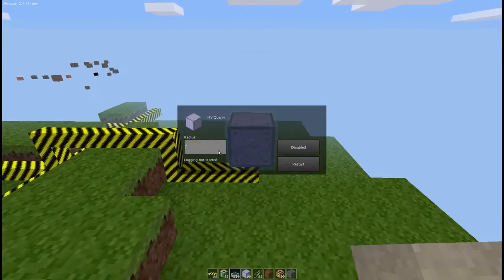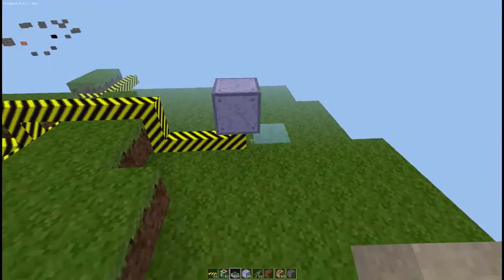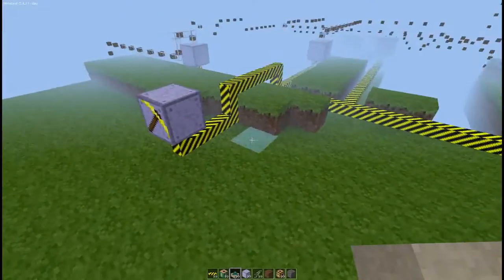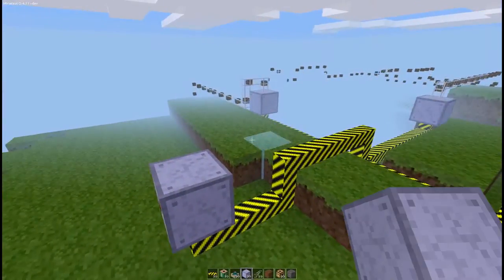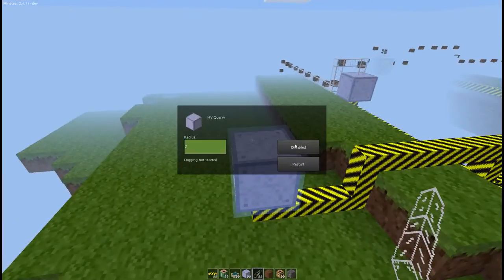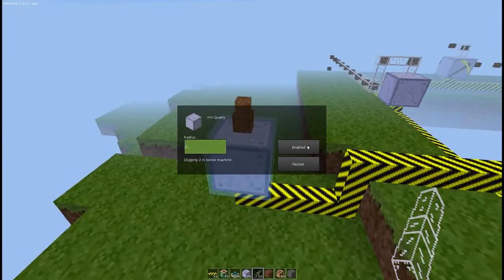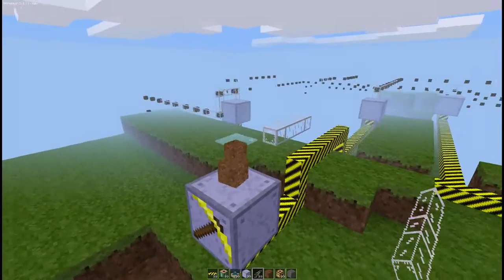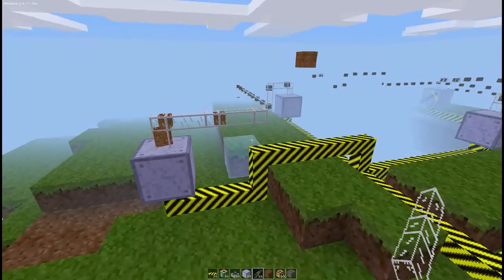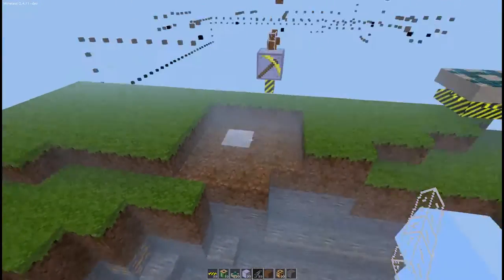Let's see here. I just updated my version of Technic, so excuse me here while I try to figure it out. Oh, there we go. Okay. Looks like you just have to hit the disable button in order to switch it over to enable. And then just set up the pipes and all that, and it will start digging.